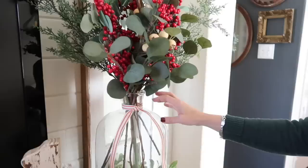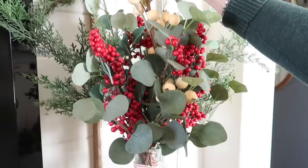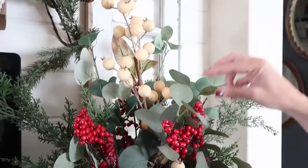This jar you probably also noticed in the fall tour — it was sitting on the table. I just moved it over here; it held a lot of the fall flowers and I took those out. I had these white flowers in for the fall but left them because they work for white Christmas decor too. You can recreate this look just by adding the berries and the greens — leave the white, they're good to use all year long.